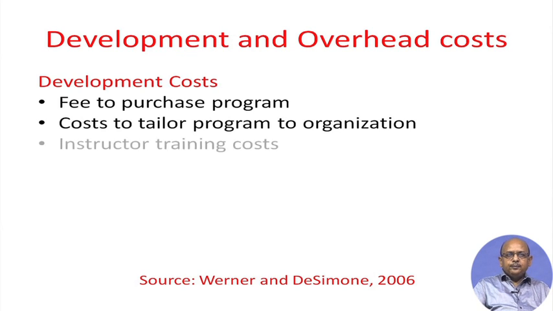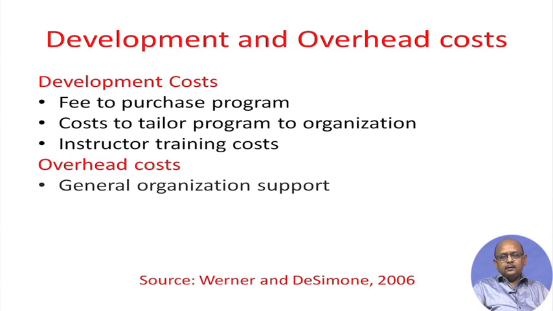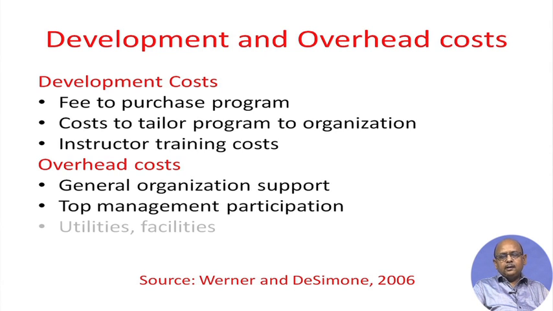Then instructors' training costs, if you have gone for a train-the-trainer program, and there could be a number of overhead costs like support, resources, staff management participation, and use of the utilities and facilities of the organization. So, that also requires certain costs. All these kinds of costs need to be included when you talk about development and overhead costs.